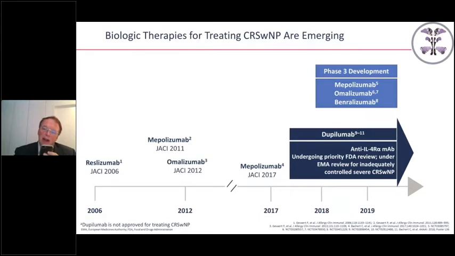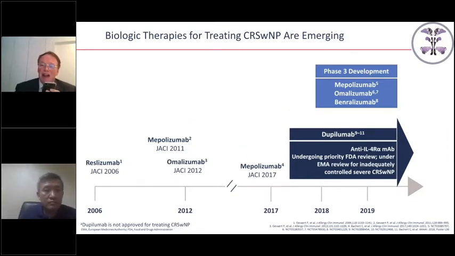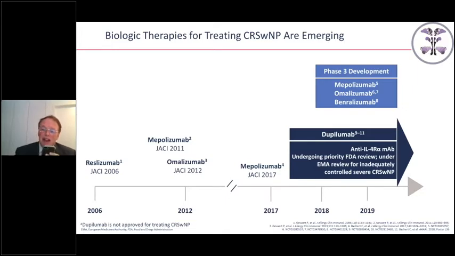The other way, and innovative way, of approaching CRS with nasal polyps type 2, and there we have to really be sure it is type 2, and we can discuss that later, how we actually identify these patients with type 2 severe uncontrolled nasal polyposis, is monoclonal antibodies or biologics. And since 2006, several studies have been performed with anti-IL-5 antibodies, anti-IgE antibodies, and finally with an anti-IL-4 and 13 combined antibody by approaching IL-4 receptor alpha, and finally also anti-IgE.